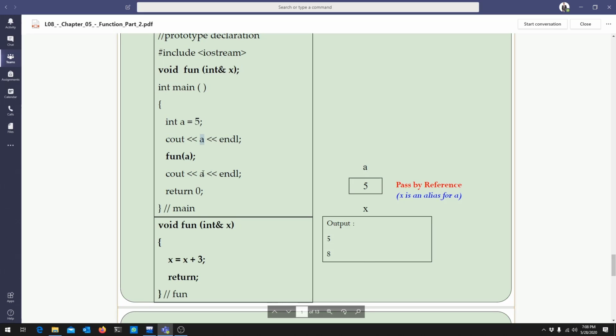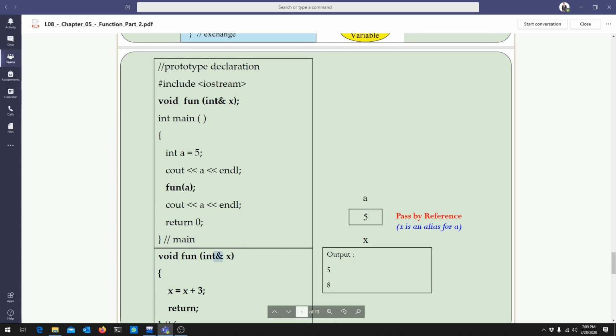It just calls the a value. In the previous one, a equals 5, and if you print out a, it returns 5, and after fun a, a is also 5. But now a is 8. Why? The program is very similar. The difference is only this.